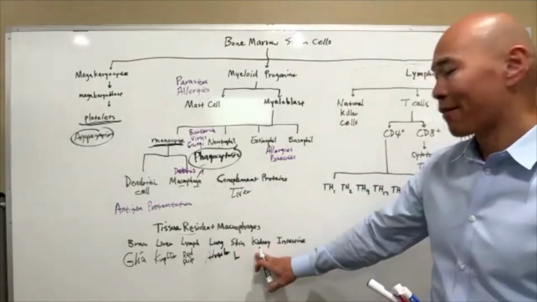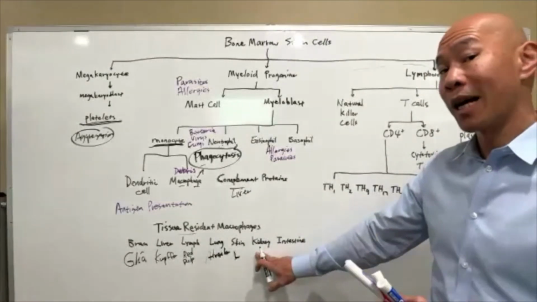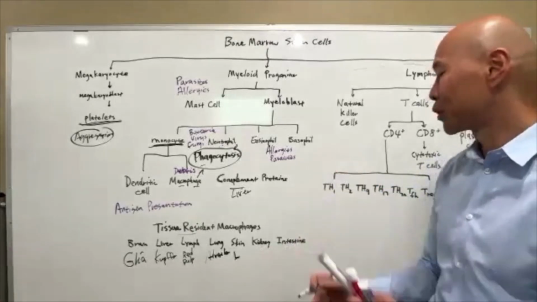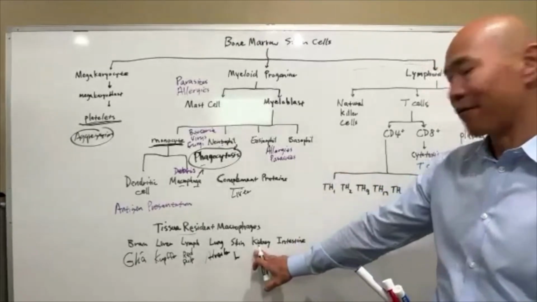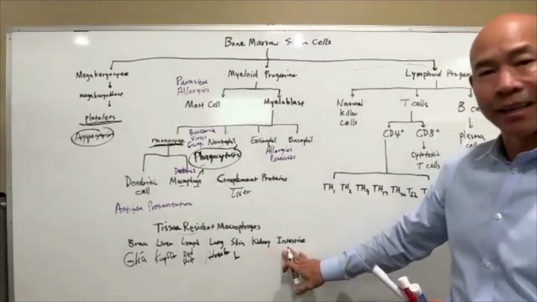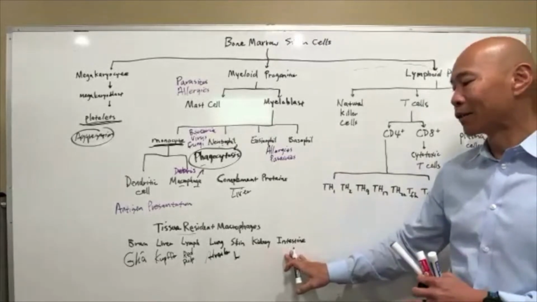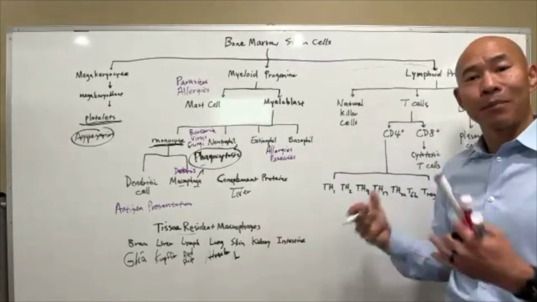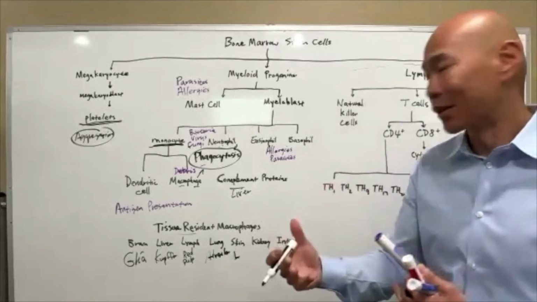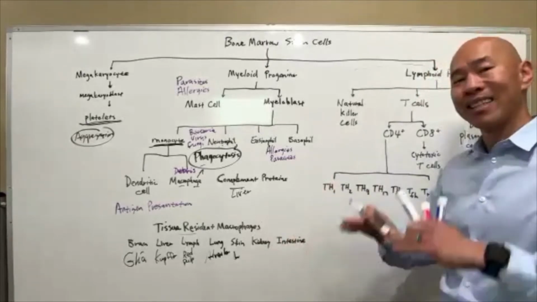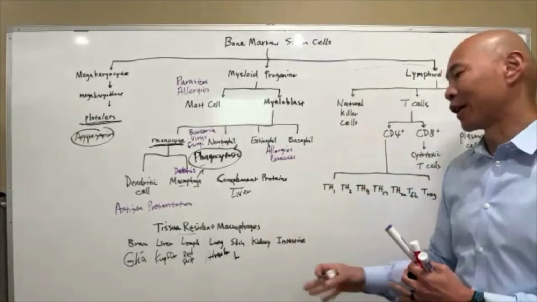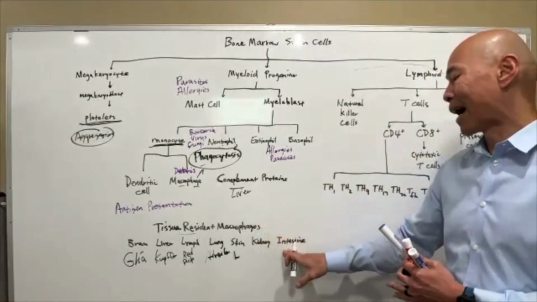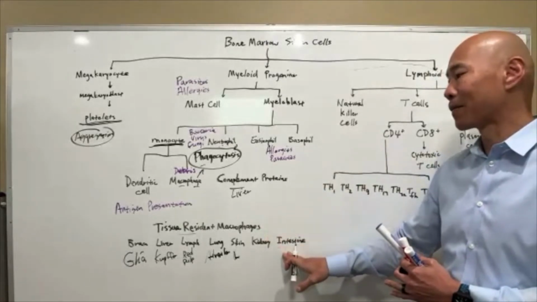In your kidney, you have macrophages in your glomeruli and the little fine tubules to help you clear out inflammation and infection. And in the intestine, you also have large amounts of these immune cells. This is why they say 80% of your immune system resides in your gut, because your intestine has a large surface area, and there are many tissue-resident macrophages in the intestine as well.